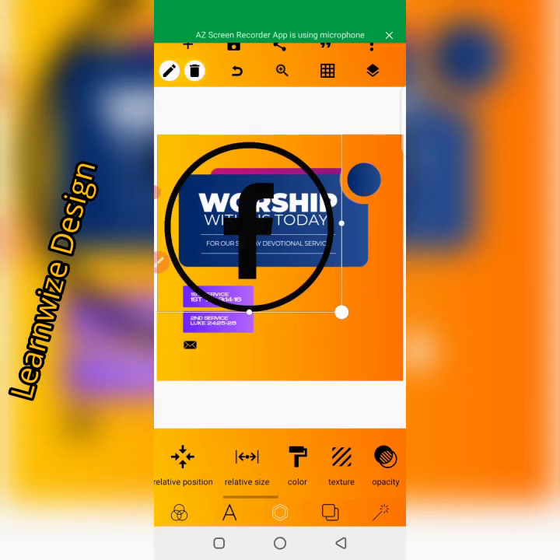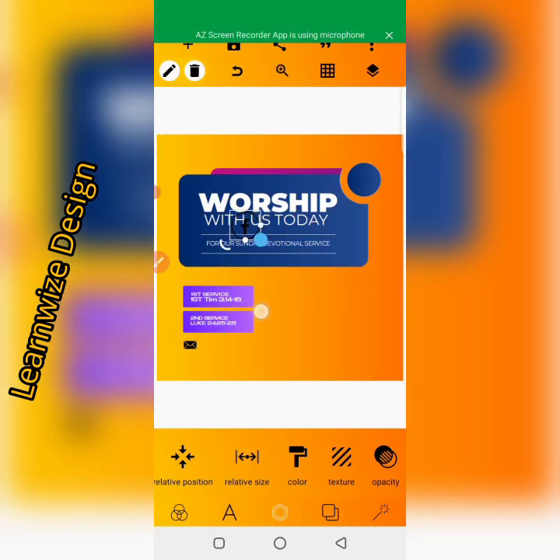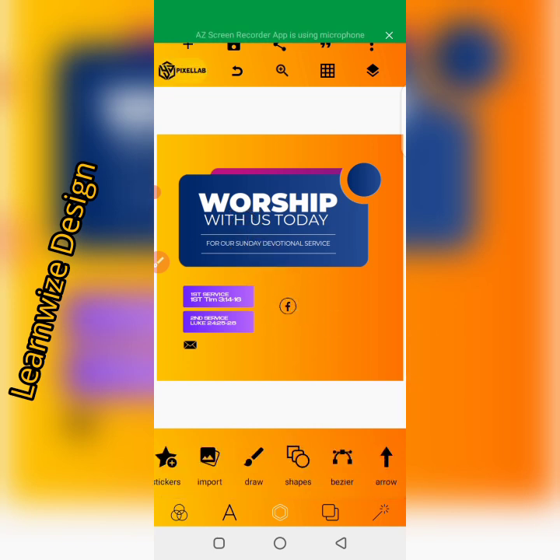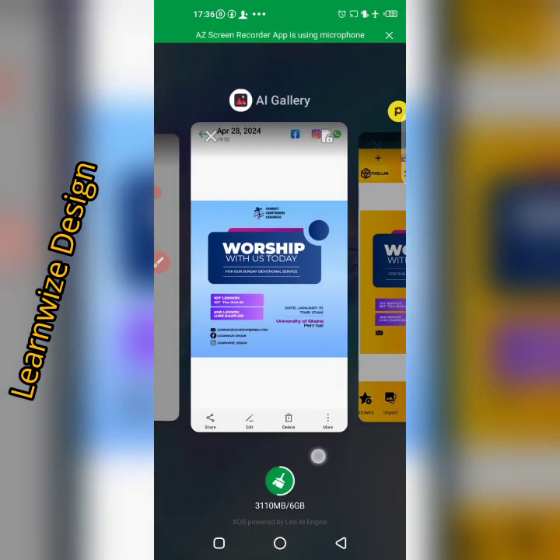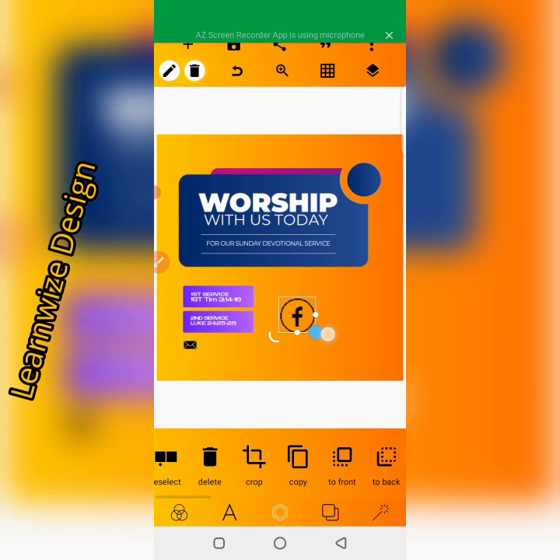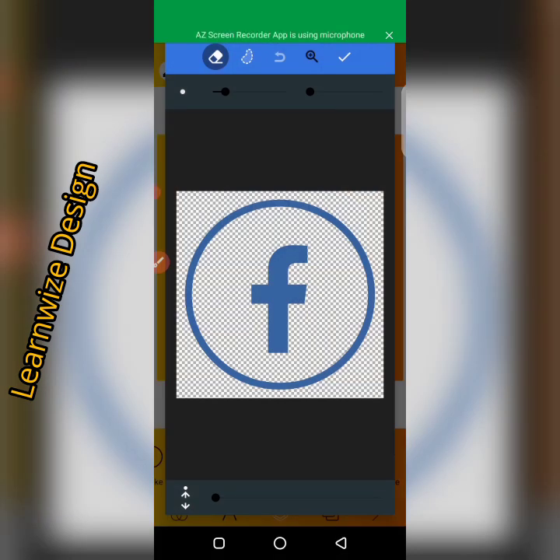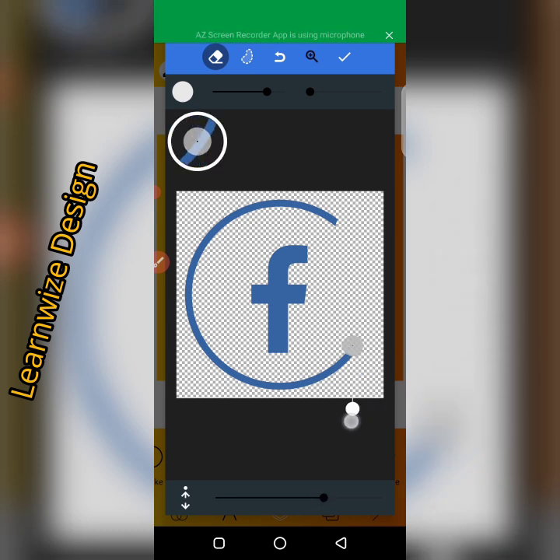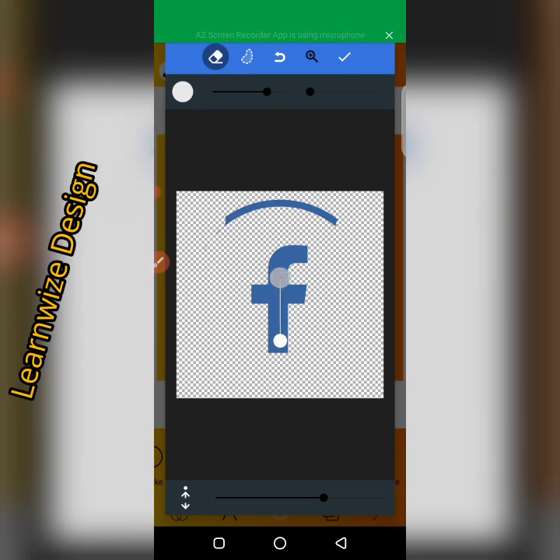I think this is a different Facebook icon I'm using, but all the same, let's just do it how I did it this way. So this is how I did it. Let's go to eraser. The one I use in the design is quite different from this. So you just have to erase the edges of it. You just have to do this.